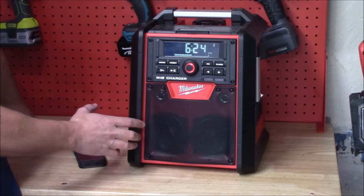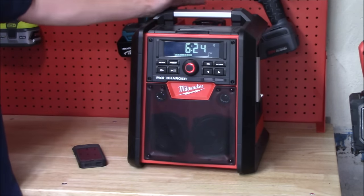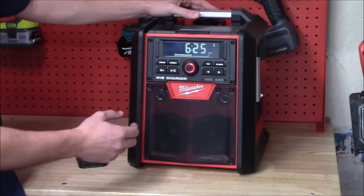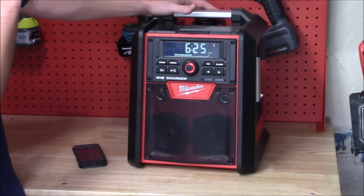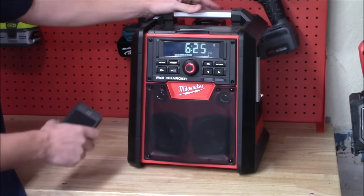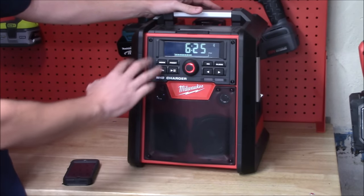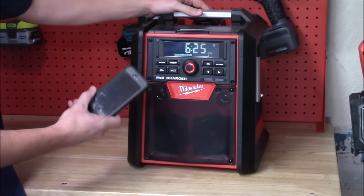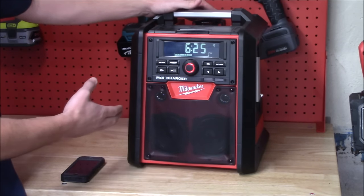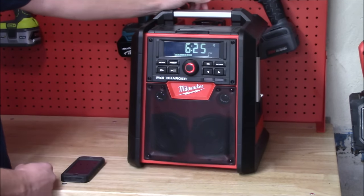Number four would be the 2792 M18 radio charger. The reason I like this is it is extremely well built, has great sound, and does not have a lot of interference or really any static even if you turn it up a lot. Because you can stream directly from your phone, you can easily set this in the backseat of your SUV or pop it out on the porch and control everything from your phone — you don't have to constantly deal with these dials. It does have an antenna that'll flip up and can pick up all your standard stations.